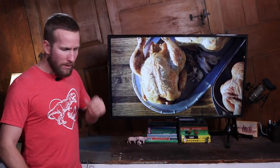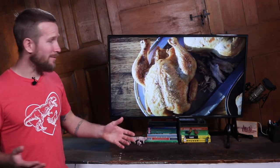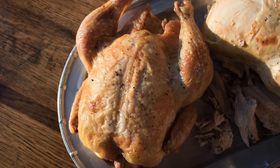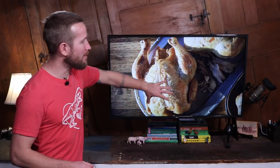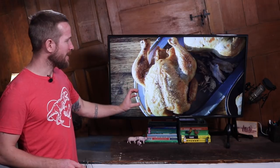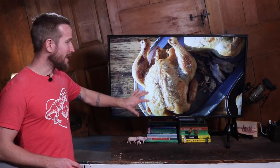And then we look at the chicken that was raised out on pasture and cooked outside of a plastic bag, where I have a thicker skin, so when you cook it, the fat caramelizes, it gets crunchy, and you get that little snap. All I did was a little bit of salt and pepper on this and let the chicken speak for itself. And you see I've got a little more tone and muscle definition in mine. There's a balance of fatty goodness, and I have all my skin left on my bird.